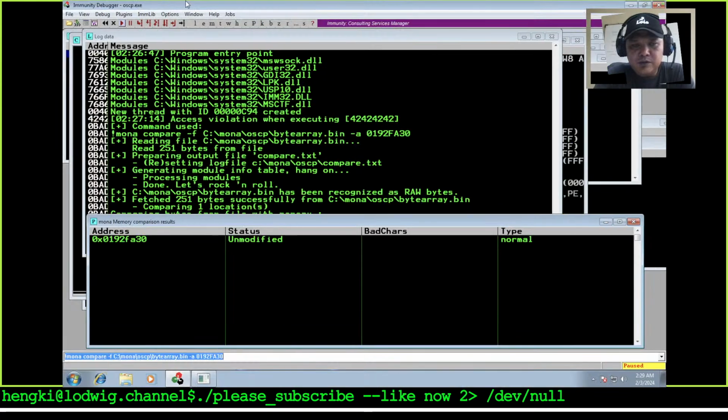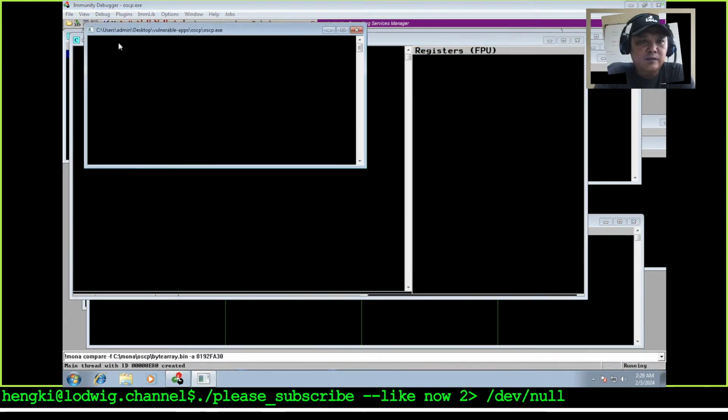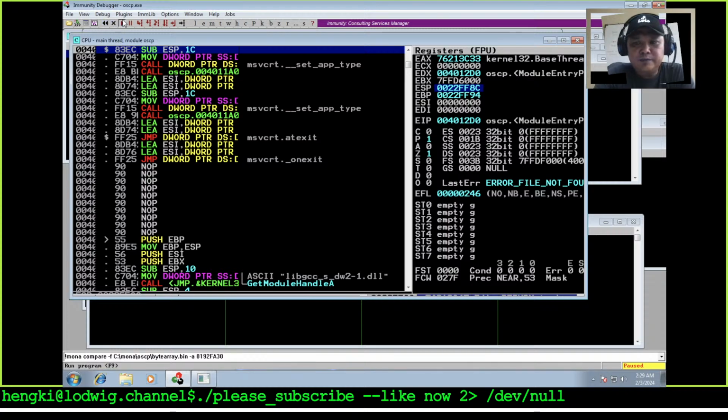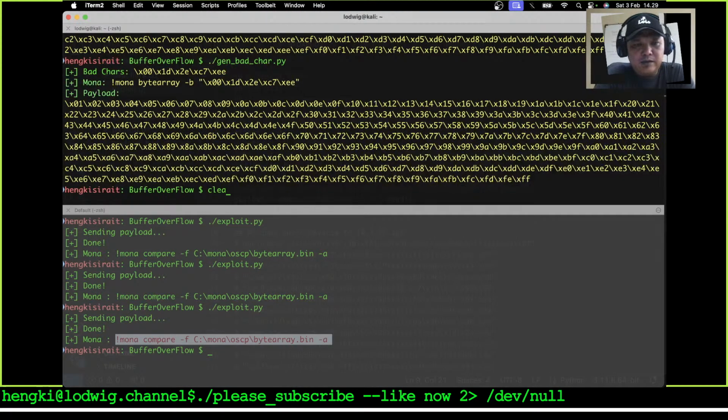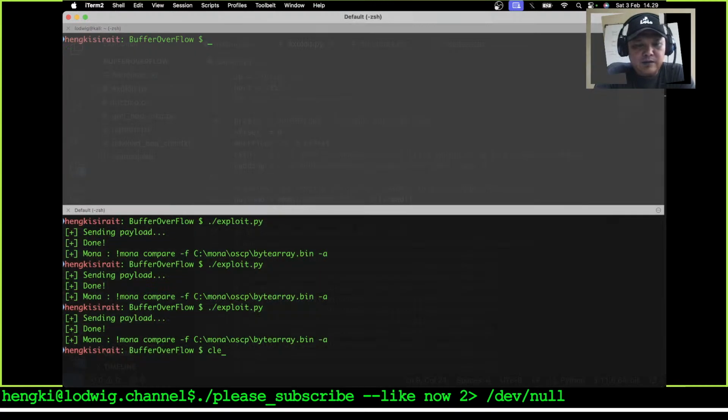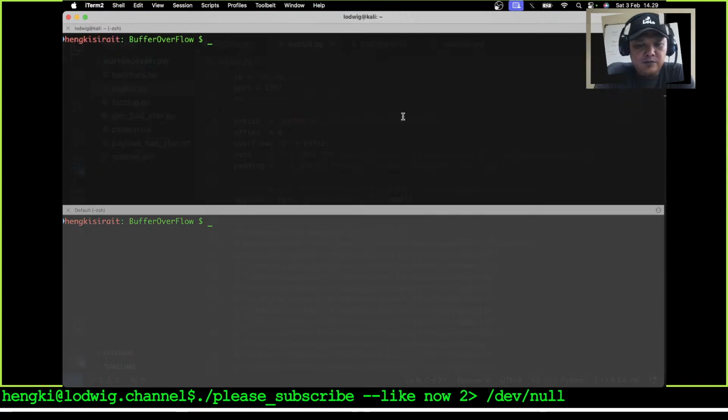So start the application, run, clear, try to fuzz it and find the offset.